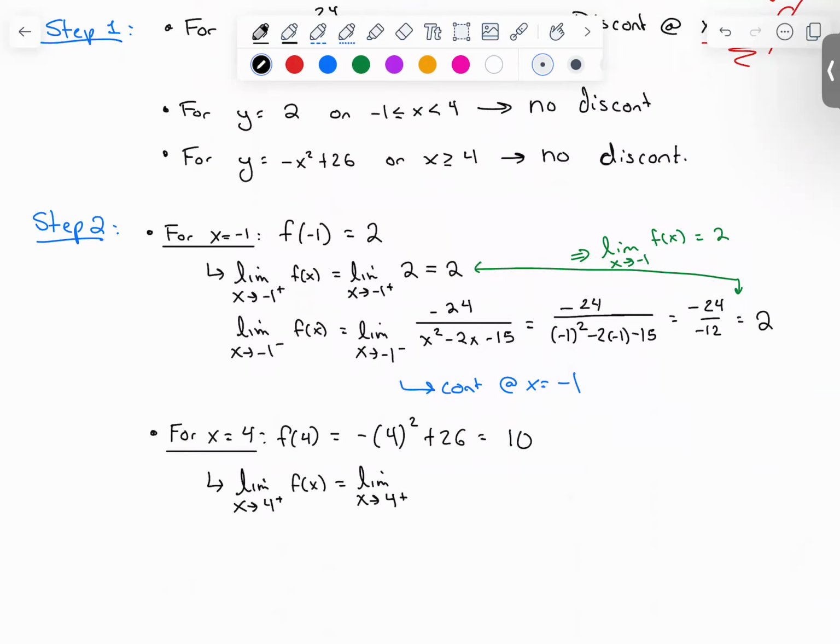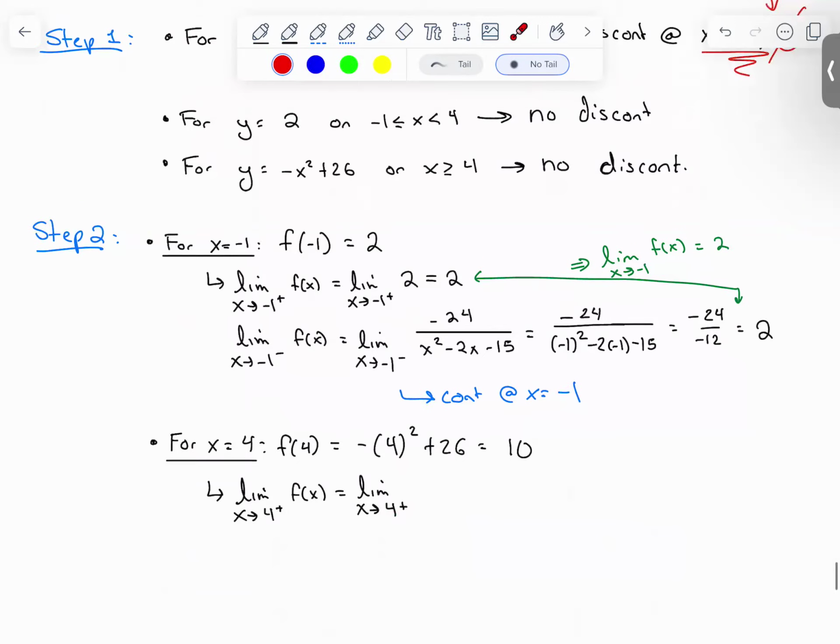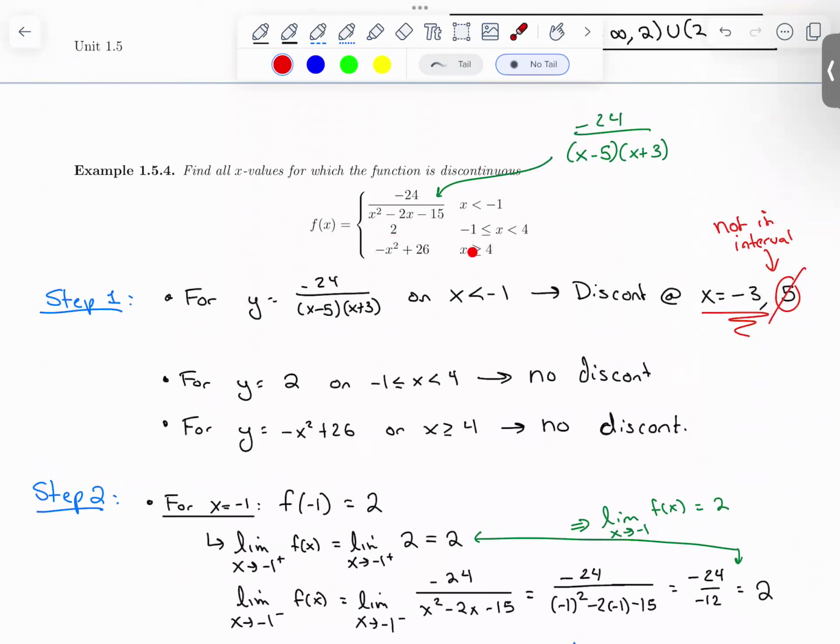Yes. 4 is a dividing number. How do you determine which piece of the piecewise function you use? The one that has the equals under it? Because we did that same thing for -1, since it was the dividing number. Yes. Excellent question. So it all has to depend upon the inequality. If we're talking about x going to 4 from the right, that means that our x values are going to approach 4 from numbers that are slightly larger than 4. So looking at the function, those are the numbers that are slightly larger than 4. So we're using the bottom function.